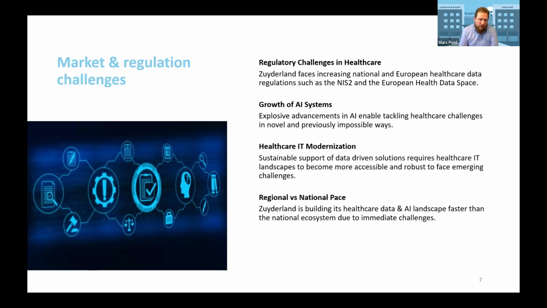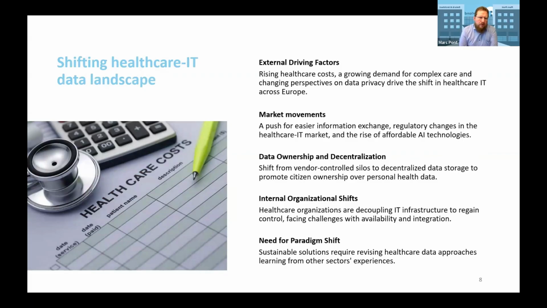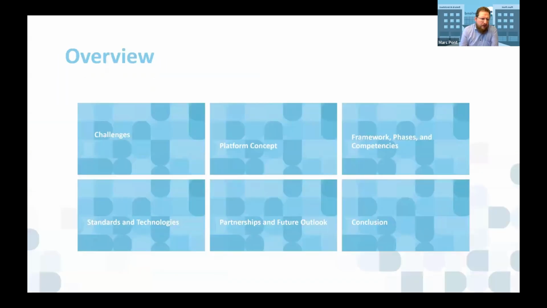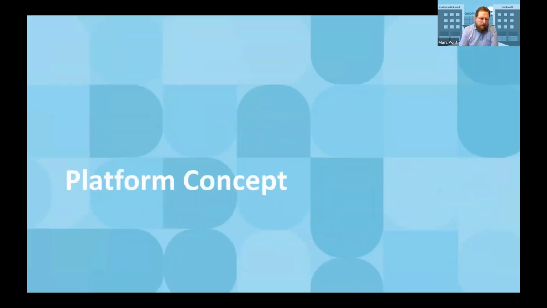And as I mentioned, the regional pace is ahead of the national pace, so also Zuyderland's strategy is ahead of the national pace. So all in all, there are external driving factors that require the hospital to support a more modern ecosystem. There's market movements, there's the request for more data ownership and decentralization of data. There's the internal organization shift. Everything boils down to this huge need for a paradigm shift within the hospital ecosystem. And that's where the platform concept comes up.